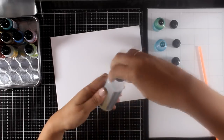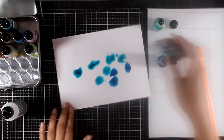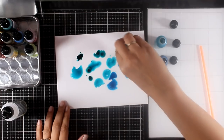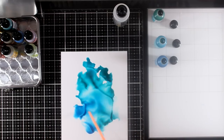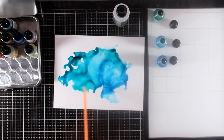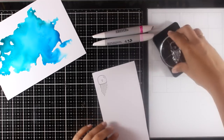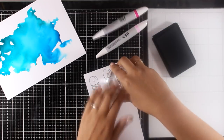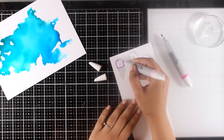For my last technique on creating underwater backgrounds, I'm using alcohol inks — a technique I absolutely love, and I'll link to another video on it at the end. I first apply some blending solution on top of Yupo paper, then apply three different colors of alcohol inks. Since the Yupo paper is full of blending solution, I can blow with a straw to force the colors to blend. I'm not manipulating by blowing too much — I'm embracing the white space and leaving it to dry while I work on my focal points.